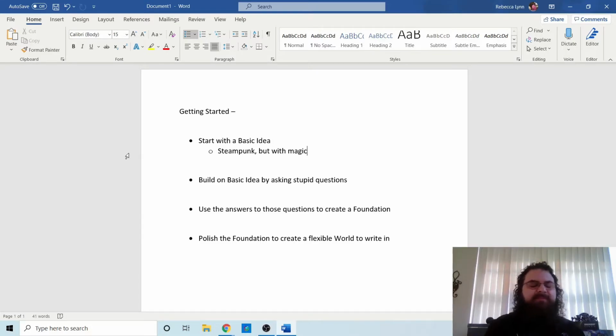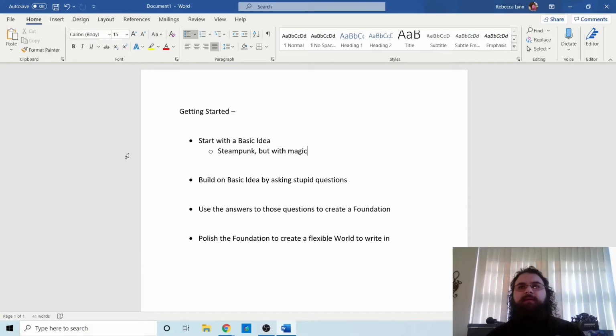That seems simple enough. Now, then we have another stupid question. If magic exists and we already use it, why is it just steampunk? Why isn't this full-on fantasy? Why don't we have people throwing fireballs at each other all of the time? Well, the simple answer to that question is I don't want them to. I don't want to write that story, which means that I need to come up with a believable reason as to why that wouldn't be the case.